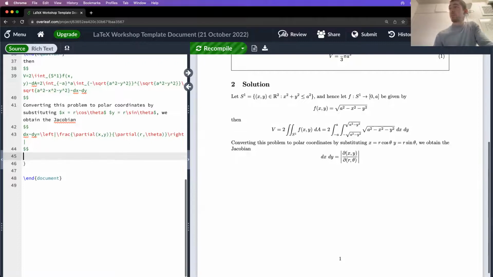So basically, we have this expression, like I said, this thing in the brackets here, in these two delimiters. This is actually a matrix. So there's a countless number of ways in which you can produce a matrix. I have a standard way that I like to use, and I'm going to show you how to do it here. And I'm not actually going to show any of the other methods, because much like what just happened with manually adjusting the size of your delimiters, if I started talking about the different ways of doing matrices, it would take up the rest of the session, right? There's a lot. Okay. So I'm going to show you guys how I do it.